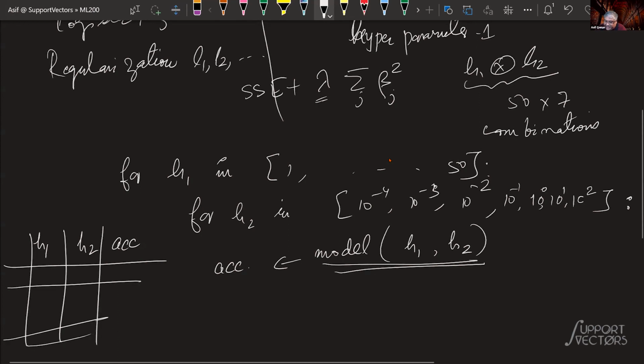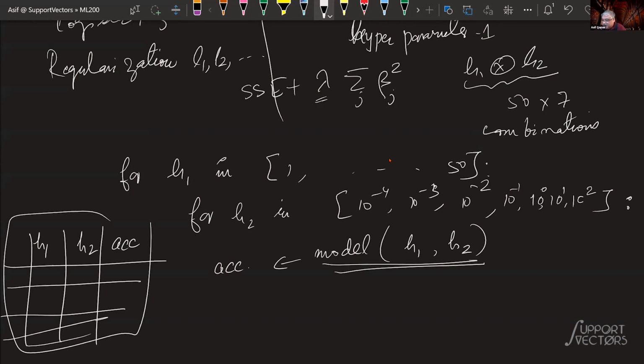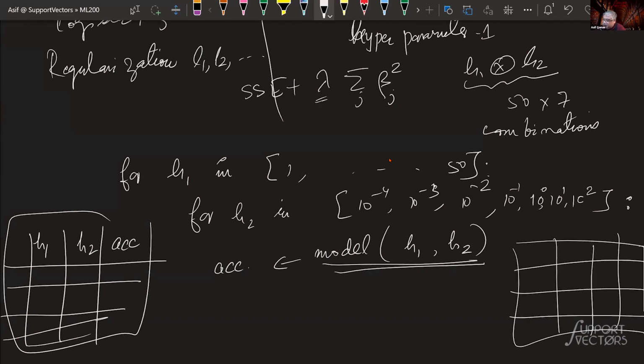At the end of running through the two for loops, you're essentially going through every point of the grid, because this Cartesian product is this grid. These are the H1 values, these are the H2 values. At every single combination of these two, you will have a certain value there.